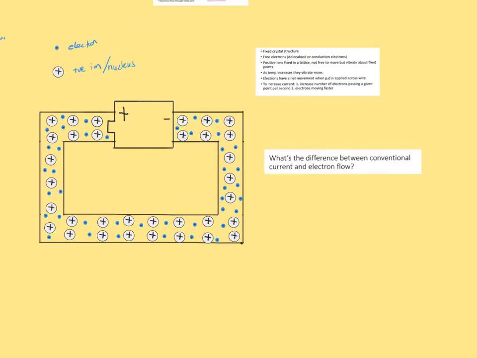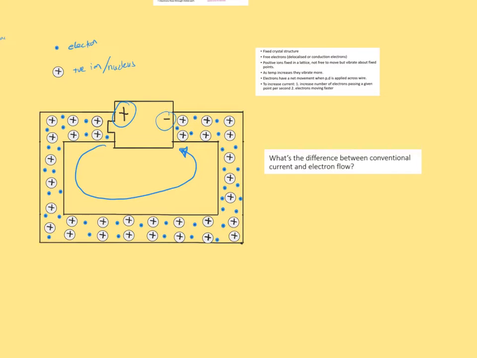Another important point to mention here before I move on to electrolytes is the difference between conventional current and electron flow. It's very, very important because we do use it later on when I start doing the video about capacitors. You should not get that mixed up, and it's usually questioned as well in terms of how you connect diodes. So we have a battery, which has the positive and the negative terminal. Now, conventional current is something that they defined before they discovered that electrons were the ones actually moving. And I think because everything was defined based on positive charges moving, it remained. So conventional current is from positive to negative.